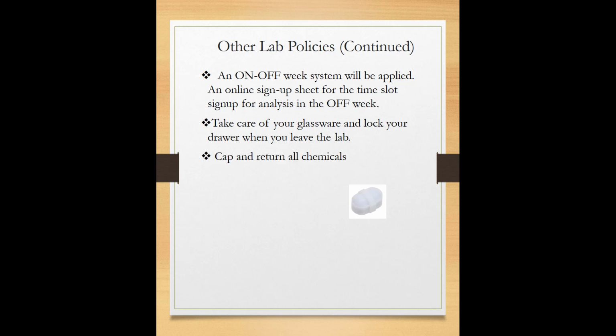And the chemical requirement policy. Some chemicals in our organic chemistry 1 lab are volatile and easy to decompose, and some are easily oxidized by air or oxygen. So when you open the chemical reagent bottles or jars, after you take some chemical out, make sure you recover the bottles. Then in the end, make sure you return all the chemicals to their original positions.